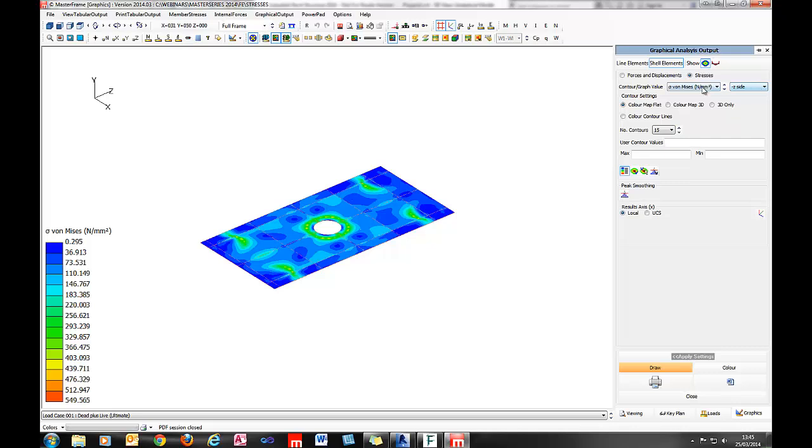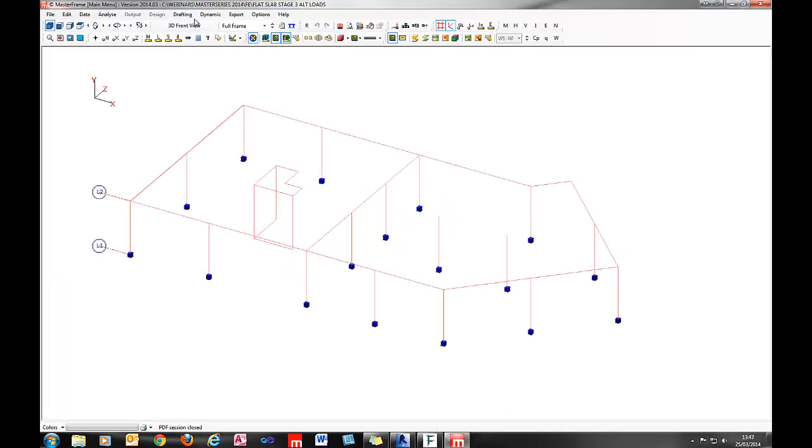So as well as the stresses, obviously also you're interested in what side, so you can say whether it's the positive Z side, the negative Z side, or the mid-plane, or even indeed the maximum absolute value of stresses from either side being presented to you there. So those stresses are something that I think a lot of people have been looking forward to, and hopefully should be of good use.